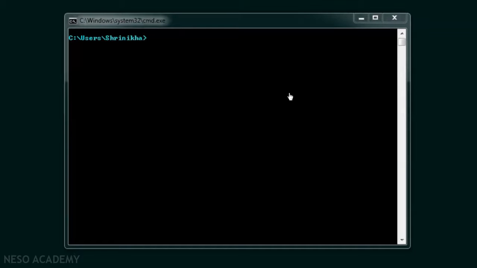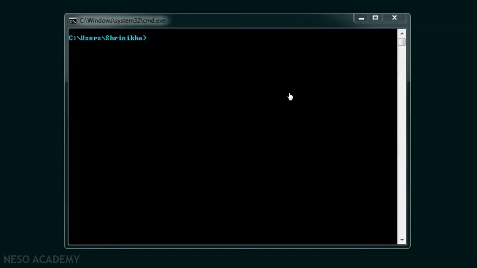So whenever any name is given, the domain name server responds with the corresponding IP address for the name that is given. For example, if we give www.google.com, the DNS server, that is the domain name server, replies with the IP address of google.com. If we want to access nesoacademy.org, we will just be giving www.nesoacademy.org in the browser. But the computer needs an IP address. So DNS comes into the picture and resolves the name into IP addresses.